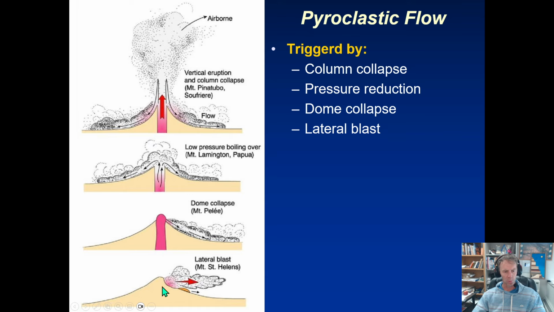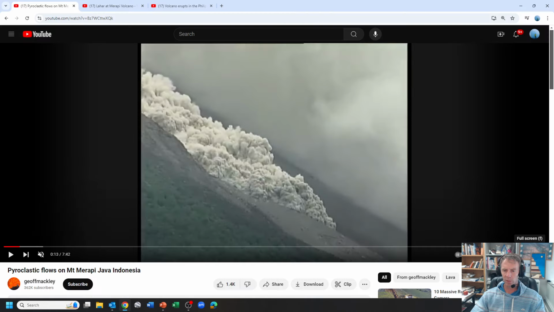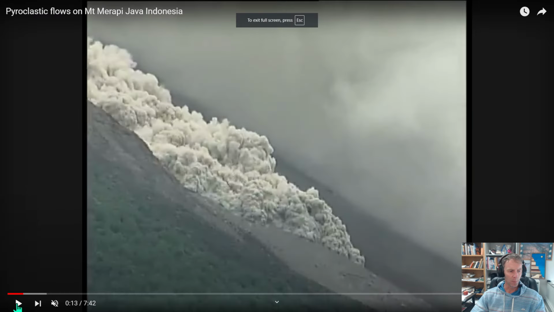So this was an eruption where the eruption was sort of sideways. It was directed more horizontally or laterally than it was vertically. And that action in and of itself generated this massive pyroclastic flow that flowed out tens of miles across the landscape to the north. And we'll look at some video here as well, just so we can get a concept of how these things look. And so let's check out this little video here of a pyroclastic flow.